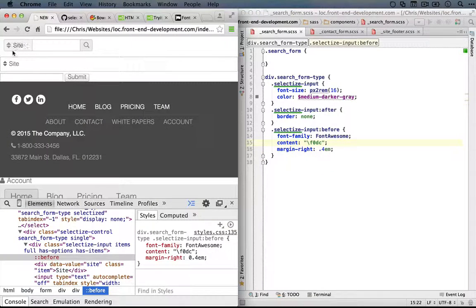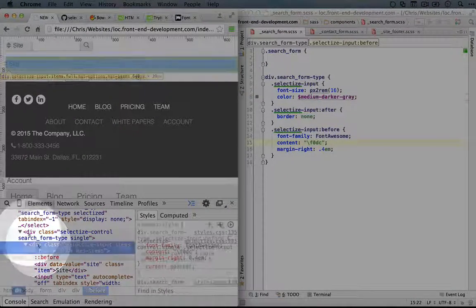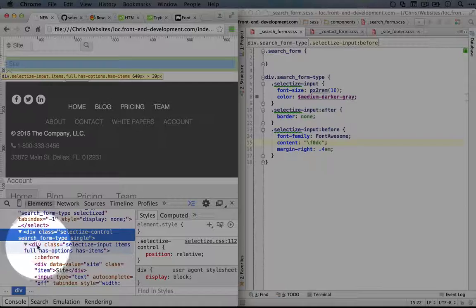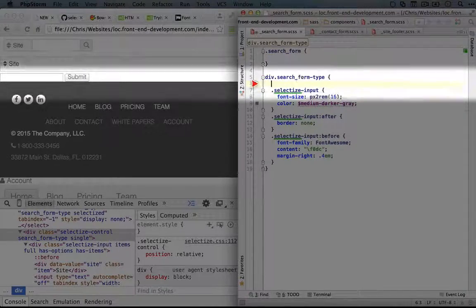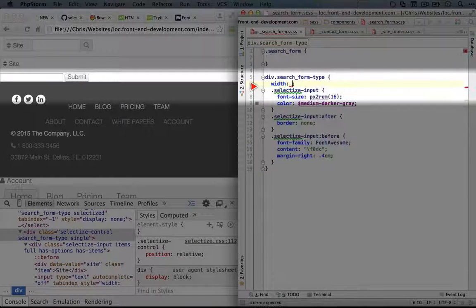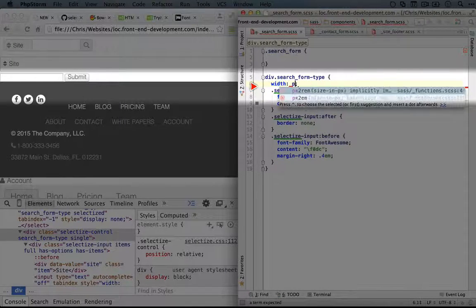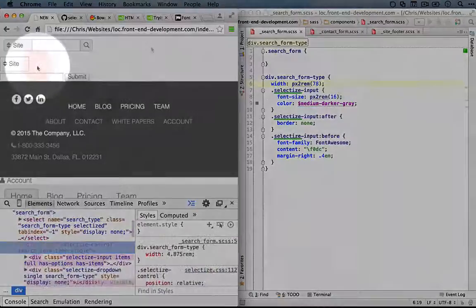And now let's set the size of this. So I'll do a quick measurement in the browser here with my screen measuring tool. So it's gonna be about 78 pixels. Now, where do we wanna set that? Do we want it on the outer div here or the inner div? Let's try the outer div first. So again, that's this selector here, and we'll set the width to 78 pixels, but let's convert it to rems. Save that, refresh. All right, that looks good.